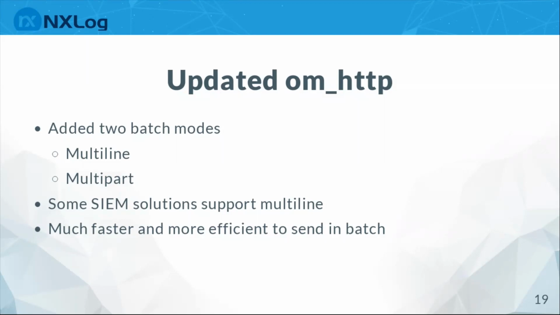Multi-part is not very used, but it was one of those things we got kind of free when we developed the multi-line portion. Some SIEMs, such as Splunk, use multi-line in their batching. This is much faster and more efficient, so we can get a much higher EPS using batched multi-line.